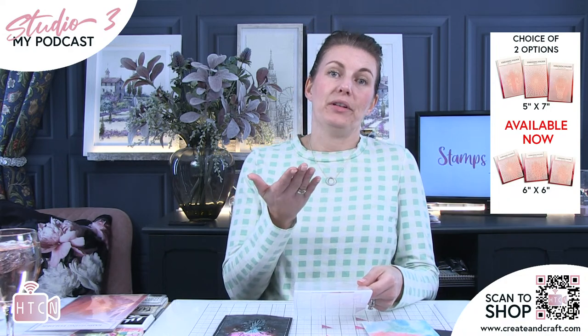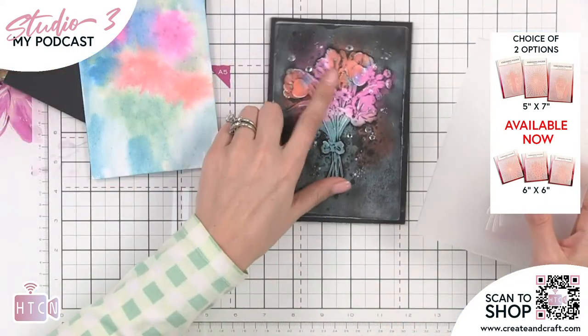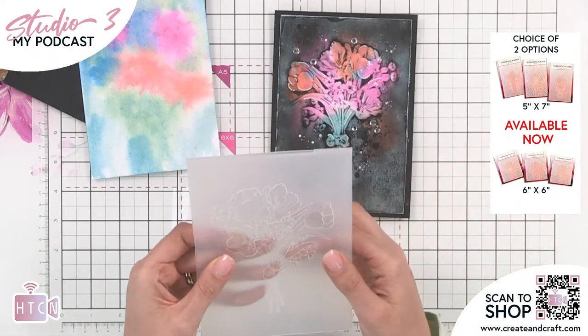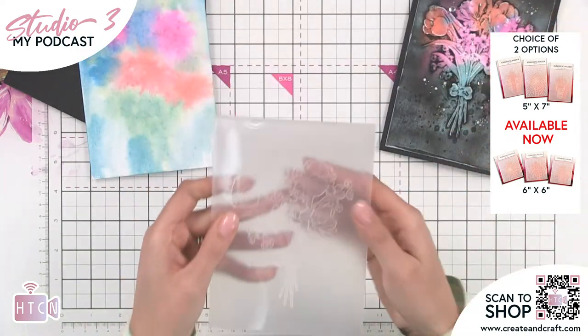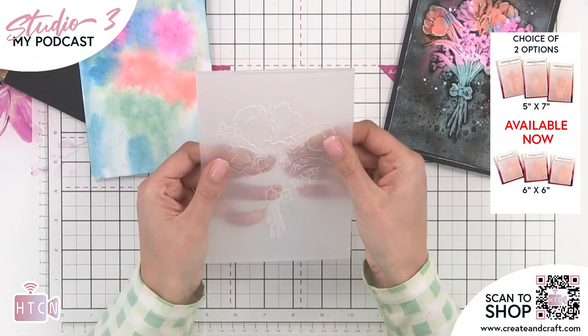So what I did to get that lovely black on there was I felt the embossing folder. Now, a quick tip for you is you have a rise and fall on your embossing folder. So if you want the embossed part coming up, just pop a T or a front on the front of your embossing folder, and then you know you're always going to get the raised element. But do you know what? Today I want the debossed, because this actual card, look here, is on the debossed side. All the detail is inside rather than outside. So I'm just feeling my embossing folder here, and I can feel that that's going to push all of that detail through to that side, and this is the debossed.